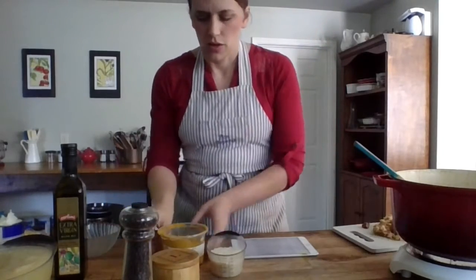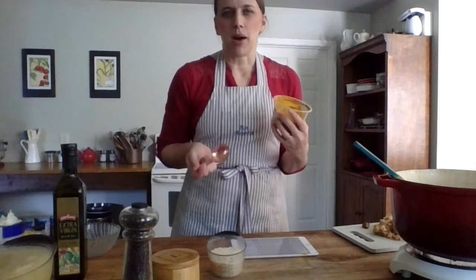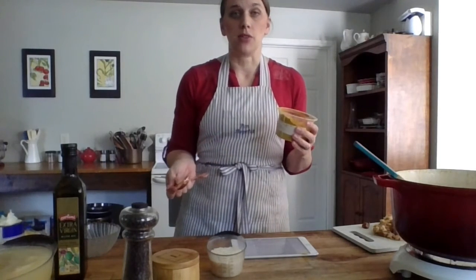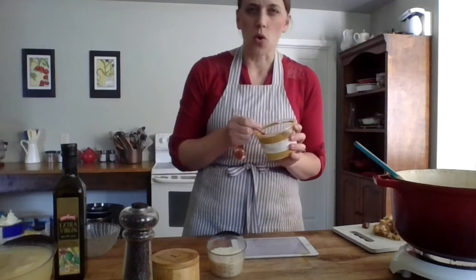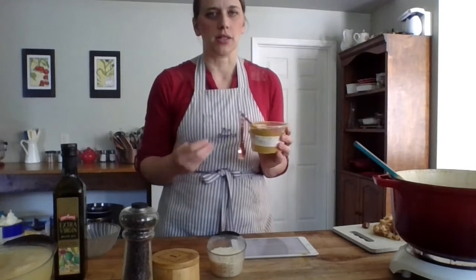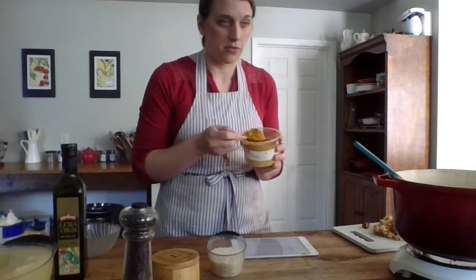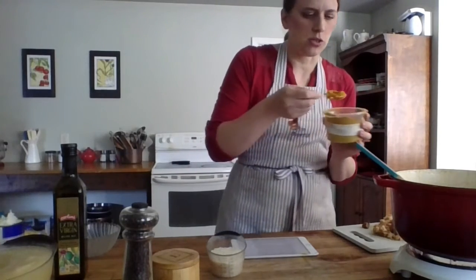And now our curry. This is just a really basic, mild yellow curry powder. If you like more heat, you can add a spicier blend if you want. We just got this at Whole Foods, I think. And it's not an overwhelming curry flavor. The curry gives it a really nice yellow color, gives it a little hint of curry without it being overpowering. So my kids really love this. It's pretty family friendly. So this is a heaping tablespoon of curry powder.